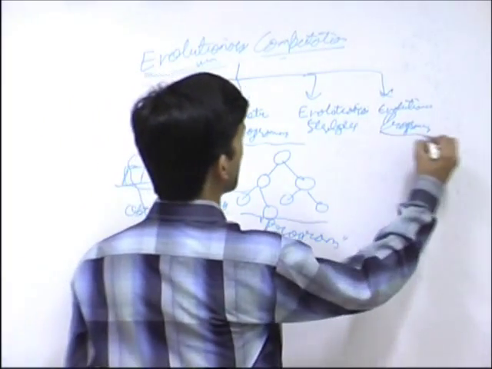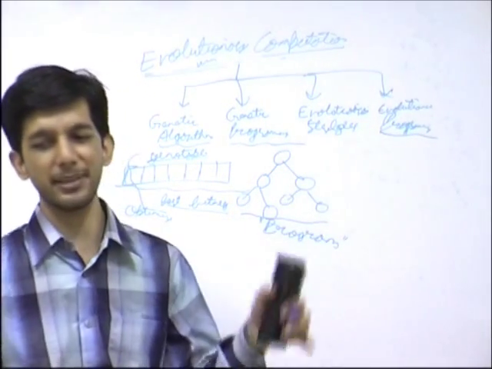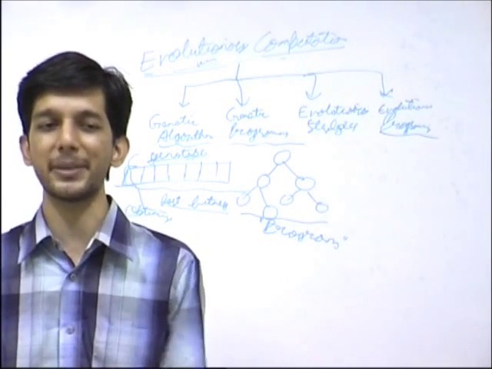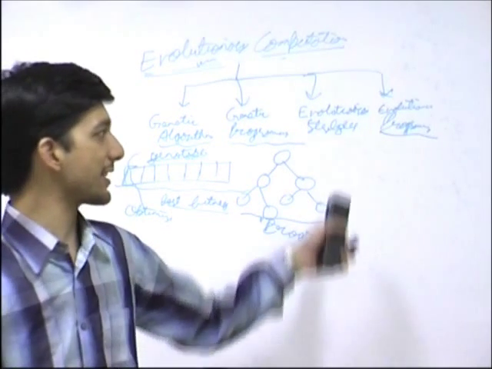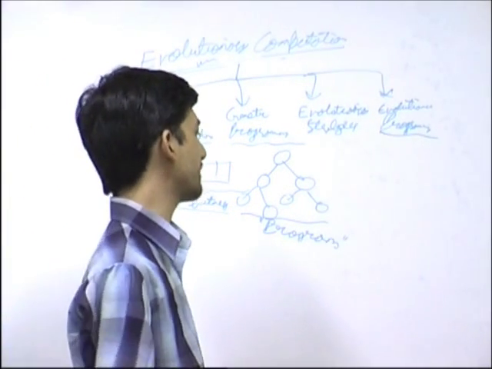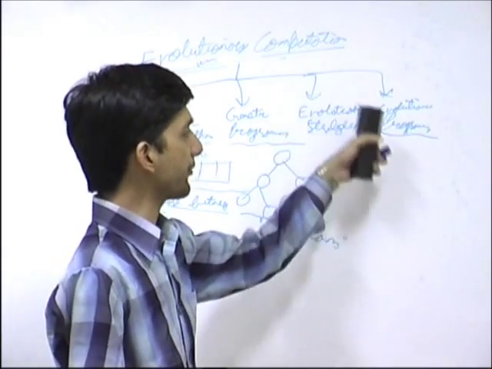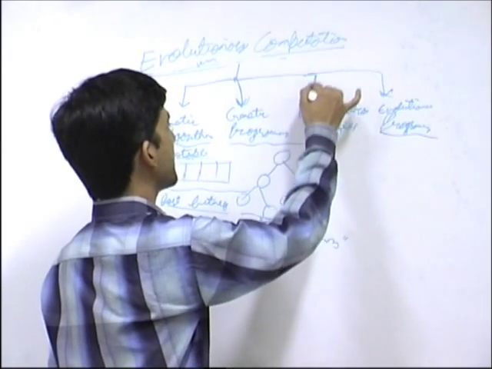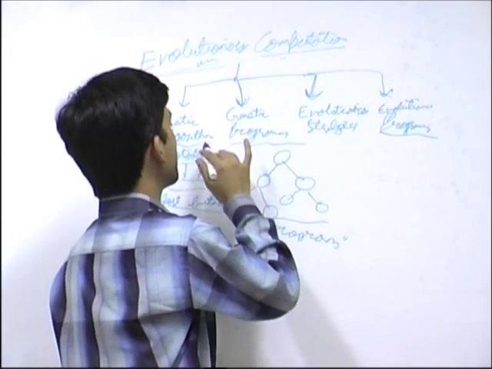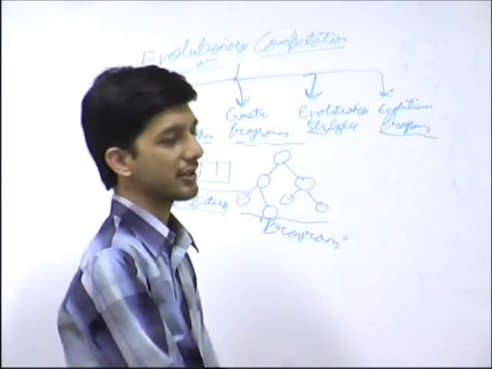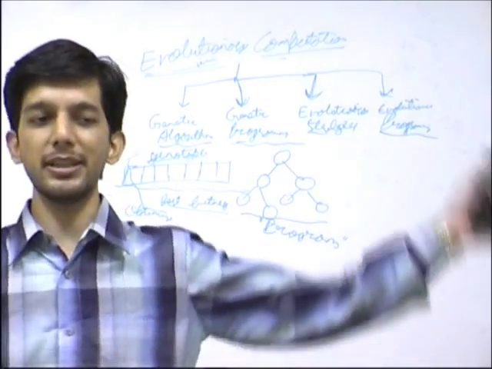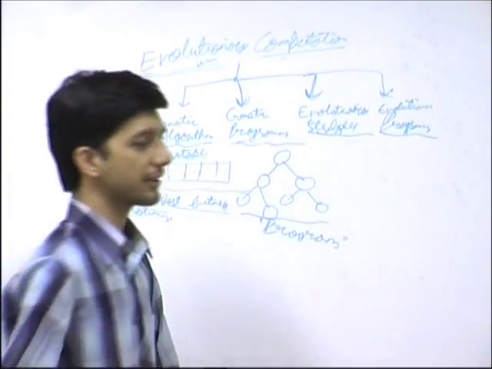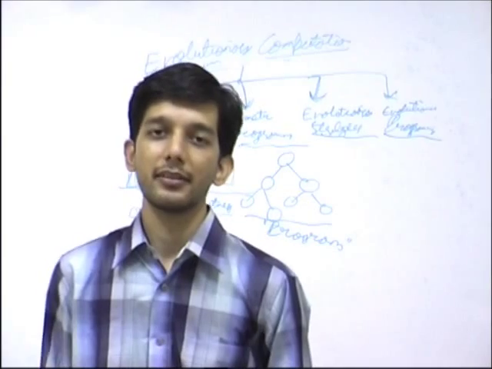Evolutionary programming is again a similar technique. That's why sometimes we club them towards a single entity, a single class of genetic programming. The only difference is that this has some kind of a real representation in contrast to this. There is some difference in operators between these two. What we would be dealing with in this lecture series are these three fundamental pillars: genetic algorithm, genetic programming and evolutionary strategies. The evolutionary programming part of it, we'll club up with this. The evolutionary strategies is the third fundamental pillar that we have.